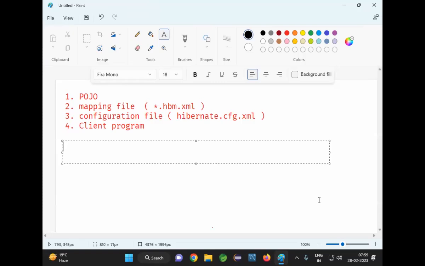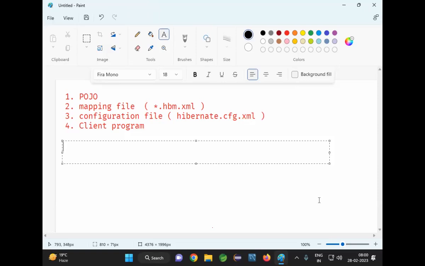From the session factory object, a session object is created. One more object, the session object. I'm expecting that you have an idea on session.